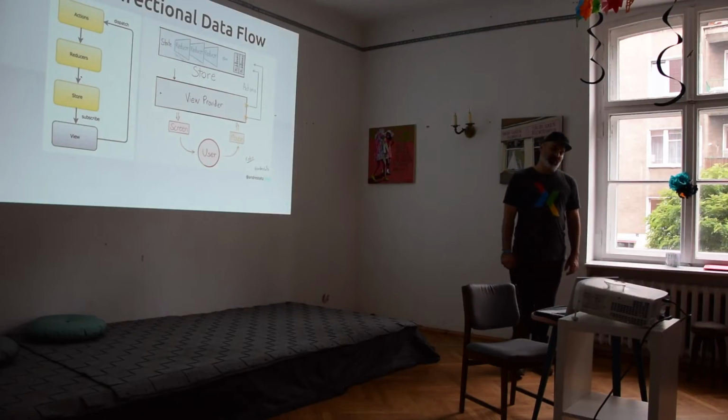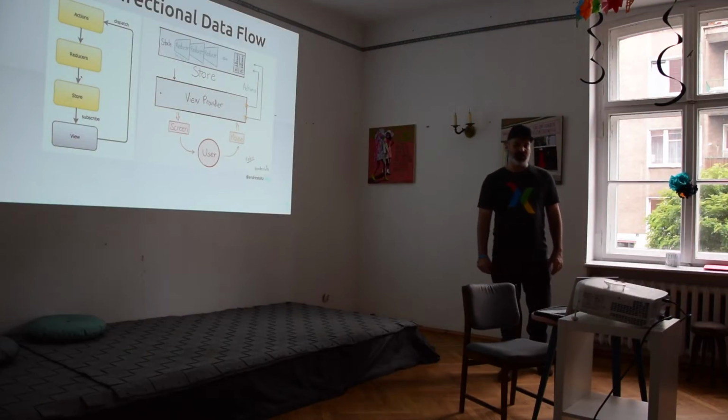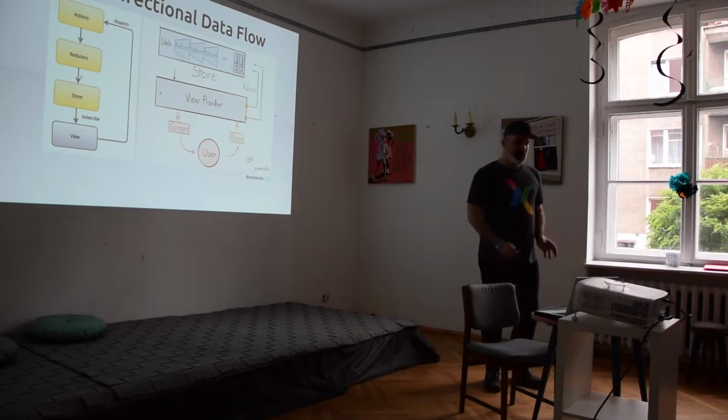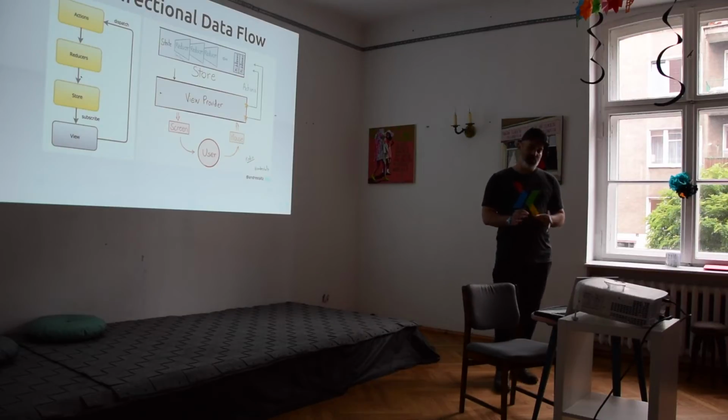This is another, a little bit more complex diagram. And we introduce, from the top, you can see that we have now middleware. And the middleware will allow us to implement different features. And this will work like a pipe. So for example, if we want to use the actions to log the states or to log the different stages of the state, we can use a middleware and do this in that step.